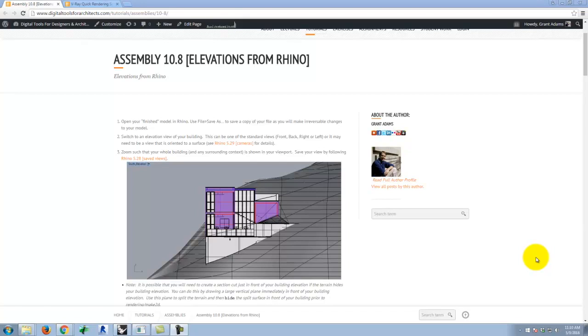What I want to do over the next 3 classes, so today, Wednesday, and next Monday, is concentrate on getting good quality drawings out of your Rhino file. This is something I got feedback on from people who have taken the class before and moved on to Berkeley. They've all talked about how being able to model in Rhino and couple it with some good quality V-Ray renderings is really useful and certainly powerful. But a lot of times, if you don't understand how to get good quality line drawings out of your Rhino file, you end up getting these great renderings and then very mediocre, at best, plans, sections, elevations.